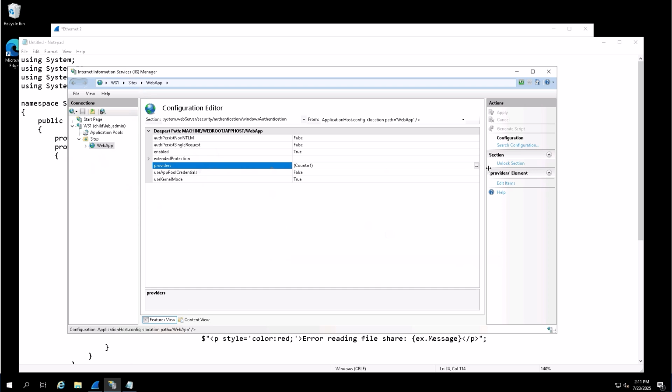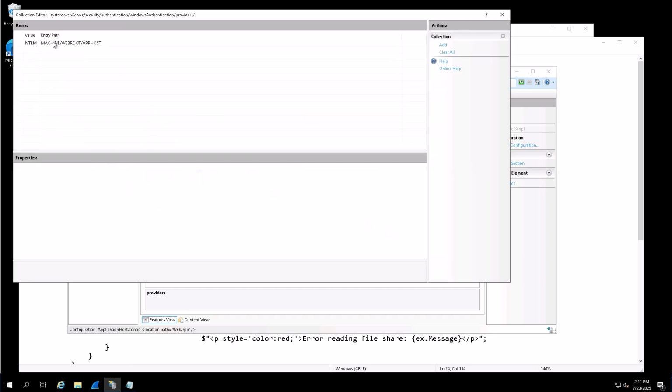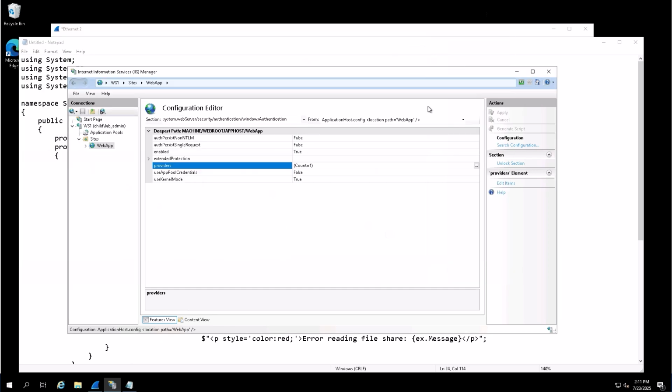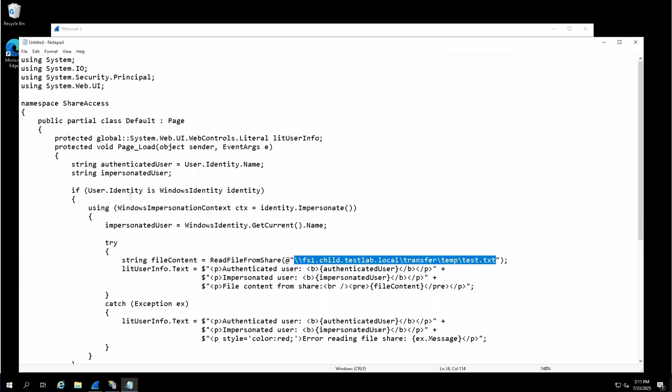In addition, to enforce the point on our web server, we only have NTLM now enabled as an authentication method. So the client will not be able to authenticate using Kerberos, and we can see how this then plays out. Otherwise, the application is still the same as before, so it will display the name of the user that has authenticated and that we impersonate.